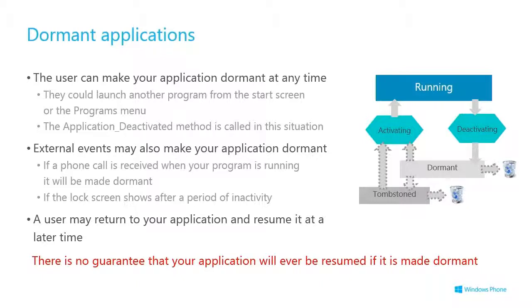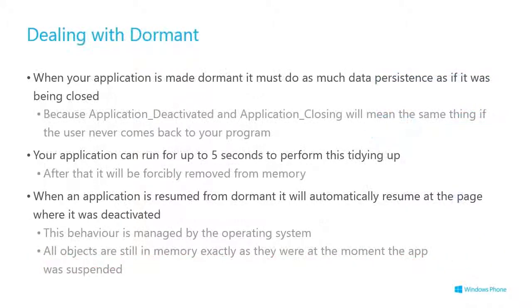Because if your app is dormant, and you can see on that diagram, if it goes dormant or tombstoned, there are a number of ways that it could get destroyed and never come back. And you don't get an event when that happens. So you have to treat that application deactivating event as similar to a closing. You need to save any persistent state down into your persistent storage. Very important point. So you need to treat it the same as closing. You have up to 5 seconds to do any tidy up in either of these events. If you take more than 5 seconds to do your shutdown logic, you will get forcibly closed by the OS. But 5 seconds is a pretty long time.